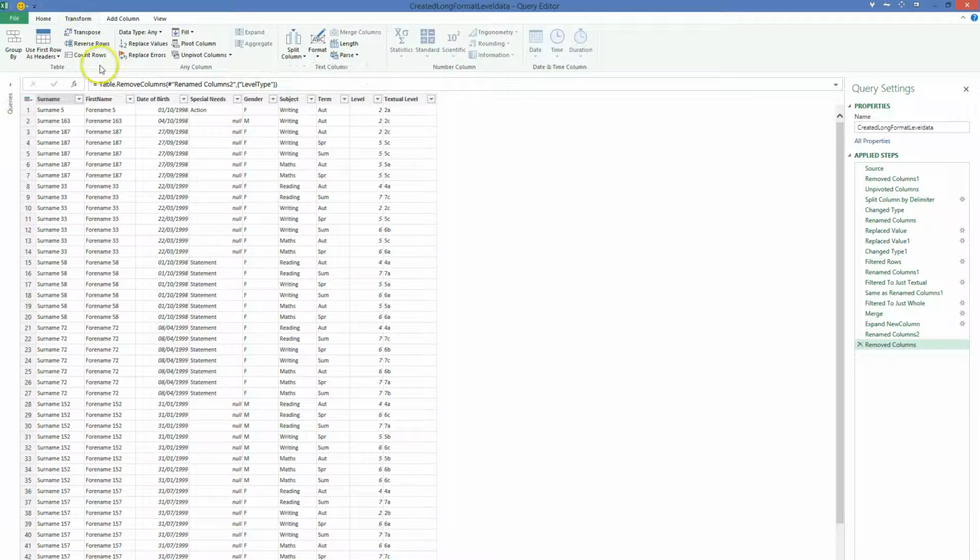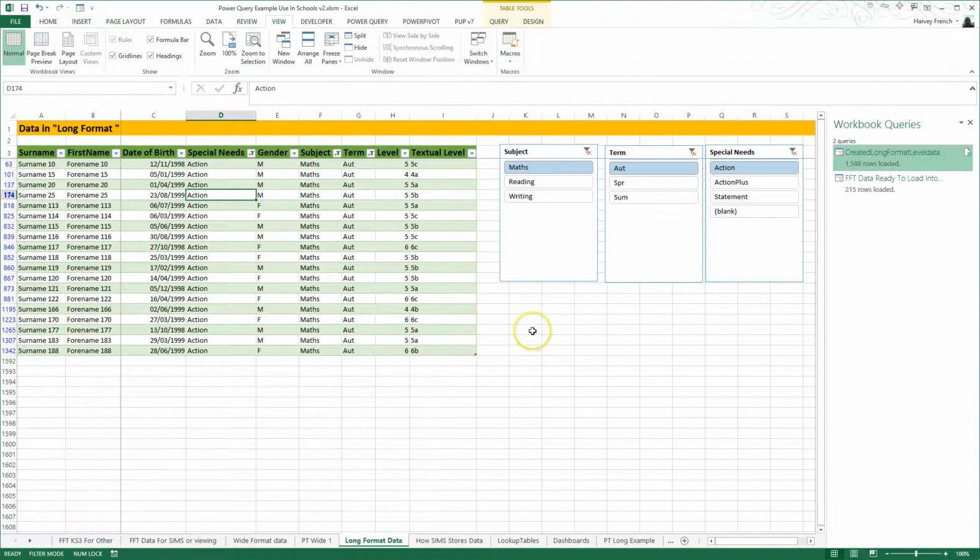You can do more significant transformations, which I demonstrated, pivot and unpivot. And we're going to do some more of this later. But essentially, you can really grab the data and spin it around and change it and do all sorts of stuff to it to get it in the format you need it to be in. Right, so that's a recap and adding quite a lot to what I said previously.